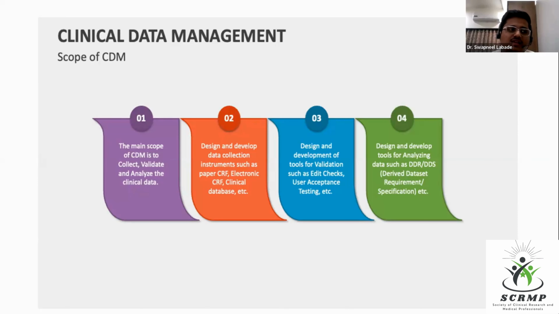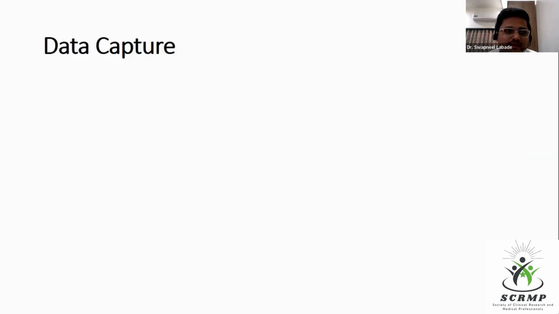These are the steps we undertake to check the validity of the data. For it we design the edit checks, we perform the user acceptance testing, and all required steps. Then we design and develop the tools for analyzing data, like all the documentation required to undertake the cleaning of the data.